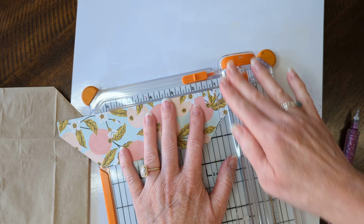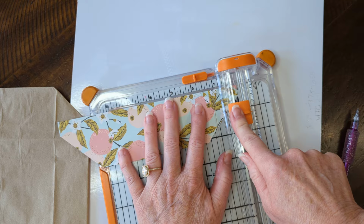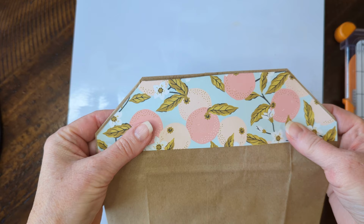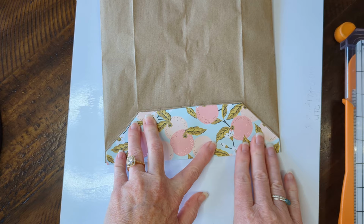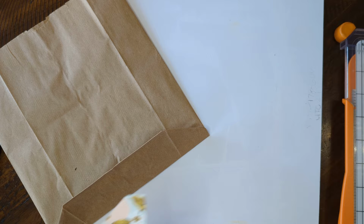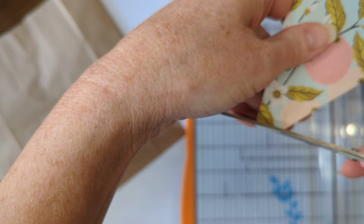I'm going to put it up to this line. Of course, you might not have this paper trimmer, but just take that much off. So let's see how that looks. That looks really good, actually. So I think it's a little bit longer than what we need, though. I might just trim that back a bit. I'm going to try to trim this just a hair on this side, just using my scissors. Just the tiniest bit.